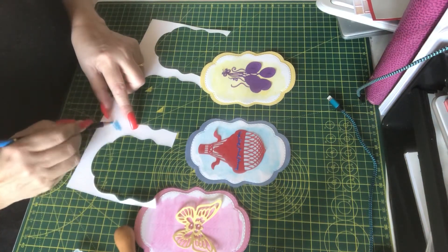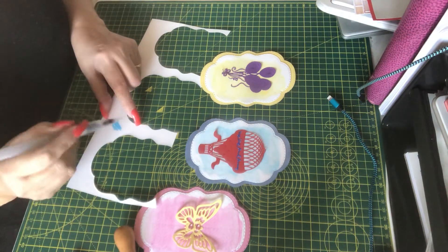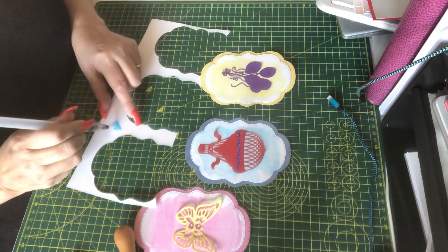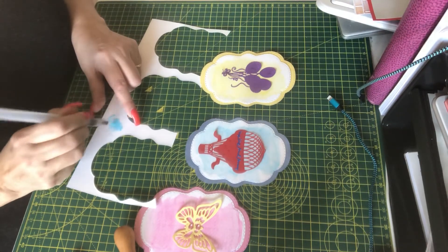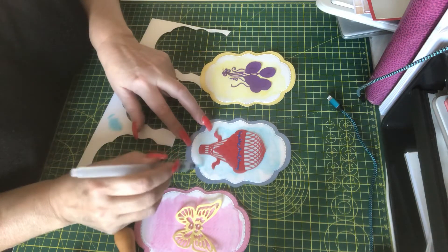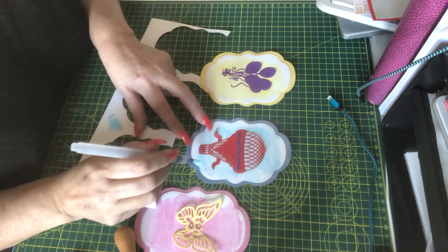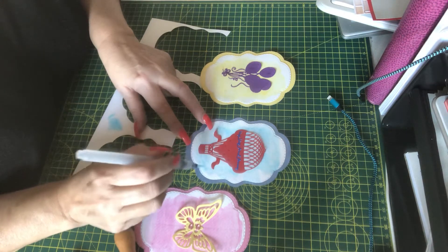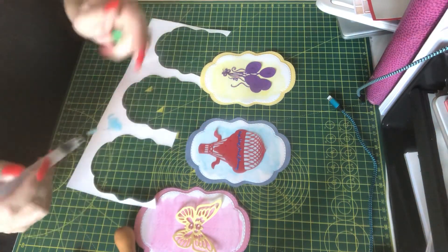I thought I would try and cover the watercolor bit — I'm not very good with these things — so I wondered if I could just pick it up and sort of dab it on. And that covers up the little tear that the low-tack tape did, and once that dries you honestly wouldn't know it was there.